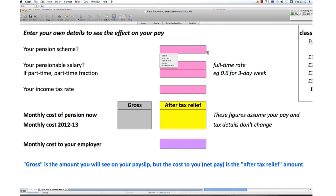As a guide: if you joined the Civil Service after the 30th of July 2007, you will probably be in NuVos. If you joined between the 1st of October 2002 and the 29th of July 2007, you will probably be in Premium. If you joined before the 1st of October 2002, you will probably be in the Classic scheme, unless you decided to move to Classic Plus or Premium in the choice exercise that took place in 2002.